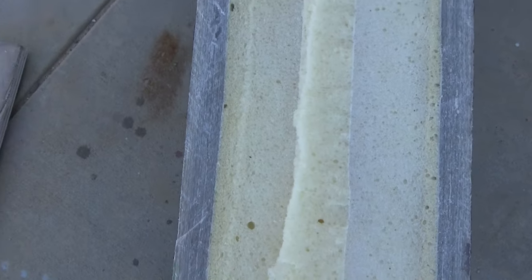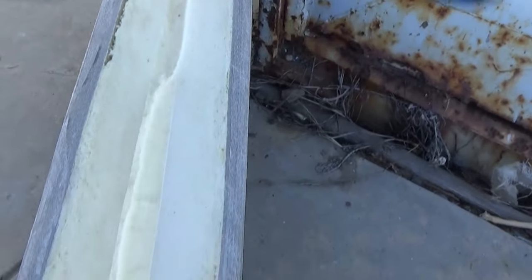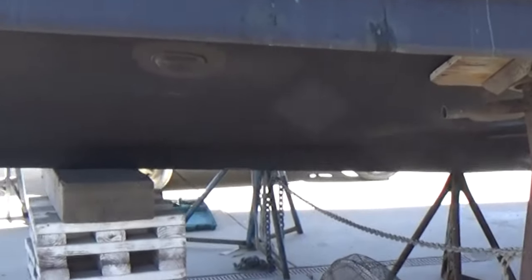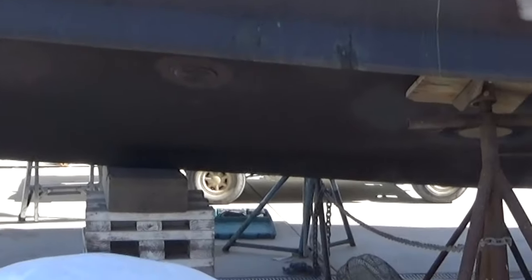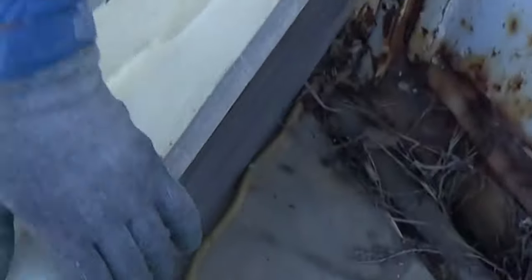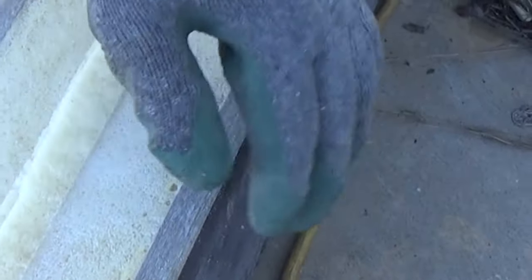There you go — minus one keel. That's like three-quarters to seven-eighths of an inch thick. So now you've got to glass the bottom of that. About the same thickness — make sure we smooth it out underneath, around the edges, underneath the boat. And then start all the way from here, do some layups — like around seven layups.